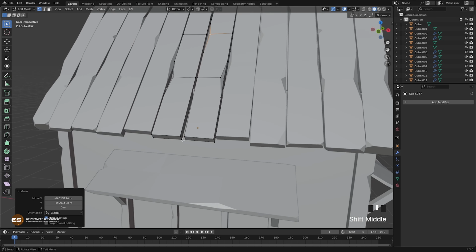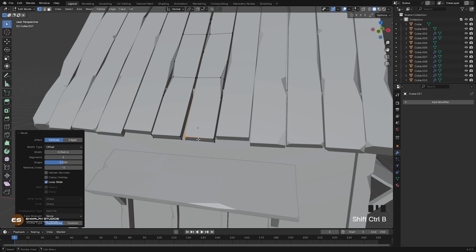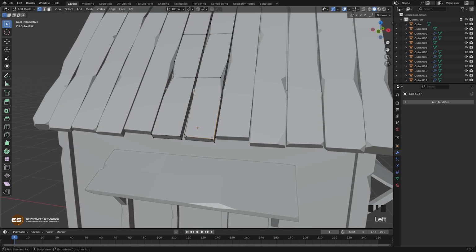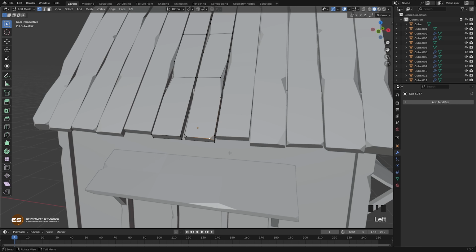And let's do something different to the end. G, move like this. And let's do this one as well.